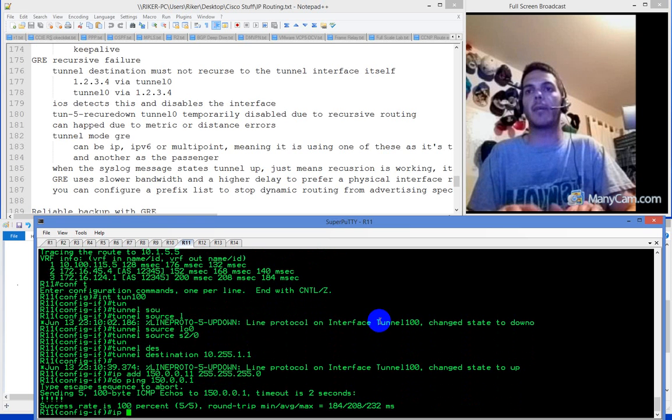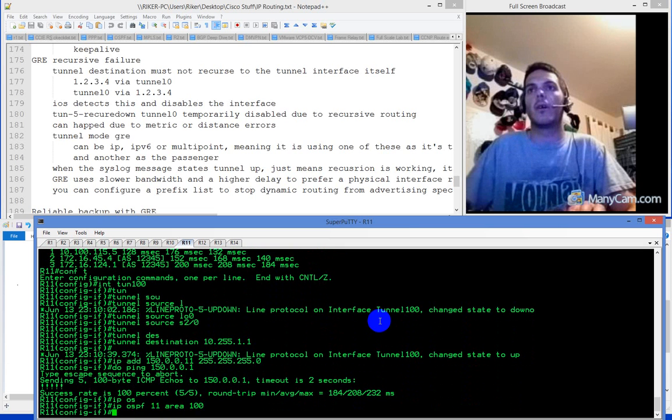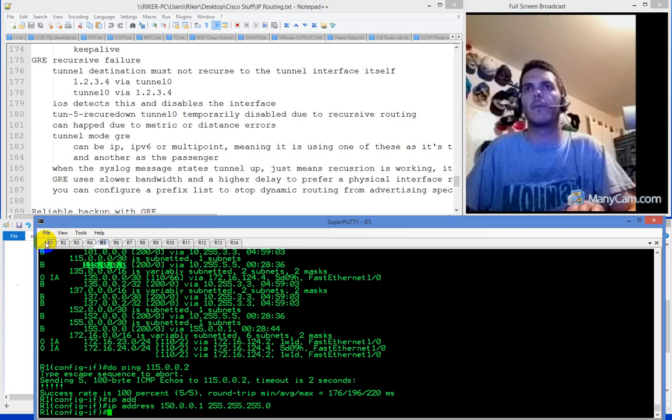Then we would type in ip ospf 11 area 100, and the same thing with router 5, and router 1.